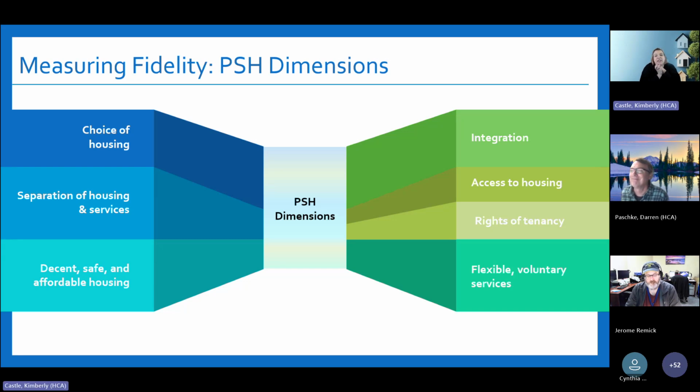Access to housing. Everyone's going to be like, oh no, this is housing first, this is low barrier housing, as we're going to call it, I think, in the future. Unfortunately, this is housing first. This is not requiring anything to prove that they need support or need housing. They say they want housed, they get housed, right?